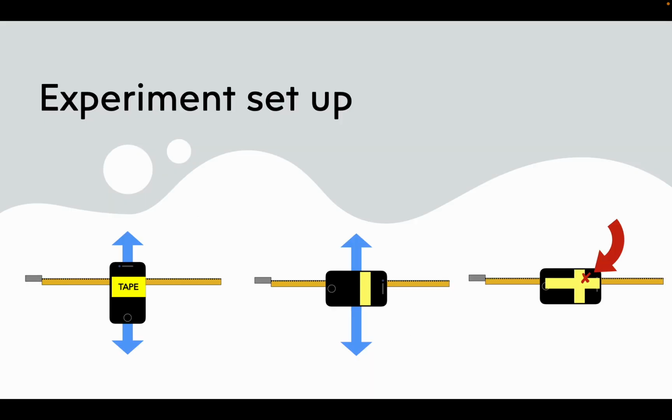Let's quickly discuss the experimental procedure. We set our magnet on one side of the meter stick and place our phone perpendicular to it a few centimeters away from the magnet. We then slid our phone along the meter stick, finding the point where the absolute value of the x component was at a maximum, and then we stuck the tape where the magnetometer sensor was along the line on top of the meter stick. We do the same thing again, but rotate our phone 90 degrees and repeat the steps.